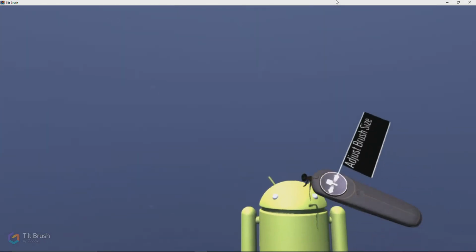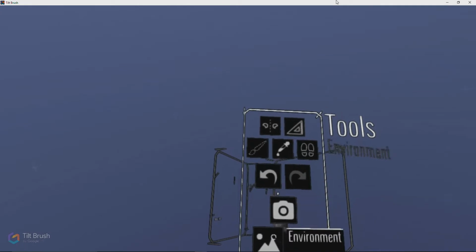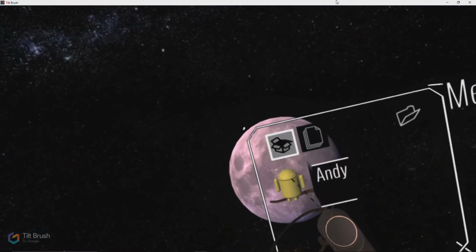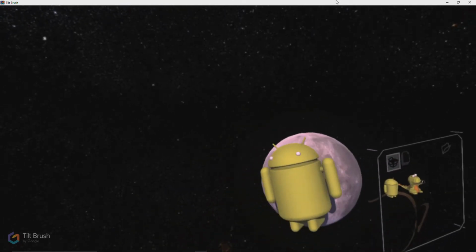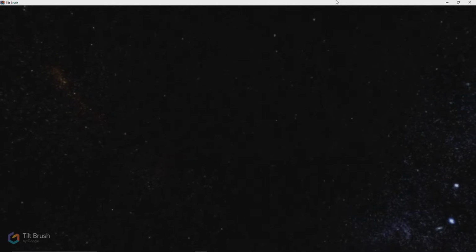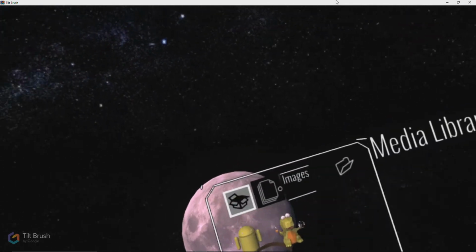Oh, well, maybe someone's doing stuff. So Android, how are you doing, buddy? And to the moon. Actually, hold on. Let me do that proper. Environments. Space. And let me grab you, and to the moon. It's less dramatic. I can't pick up the moon. Oh, well, how about to Alpha Centauri? There you go.